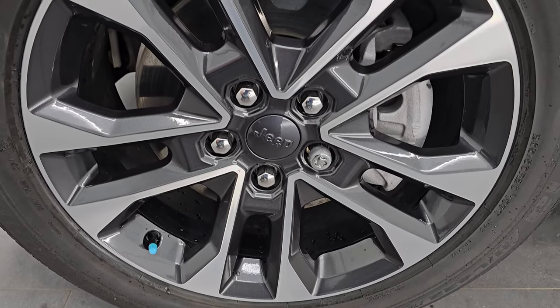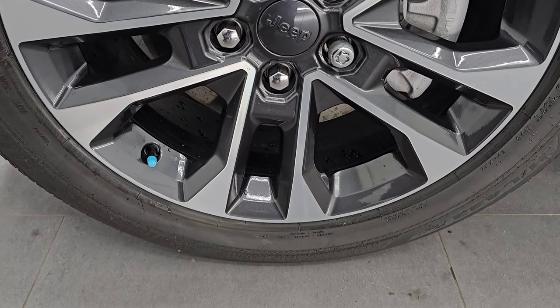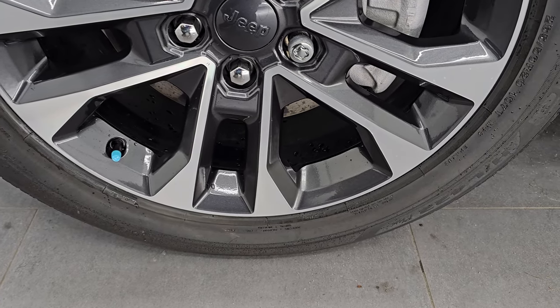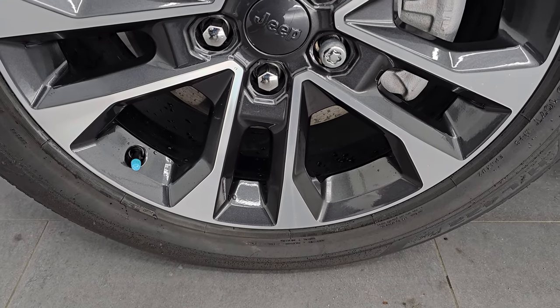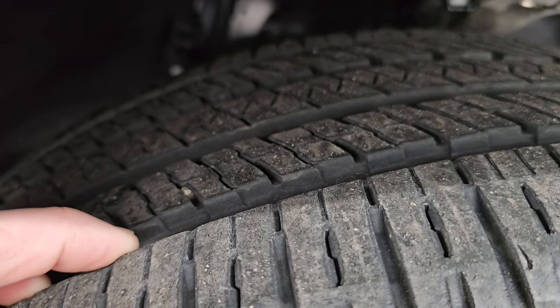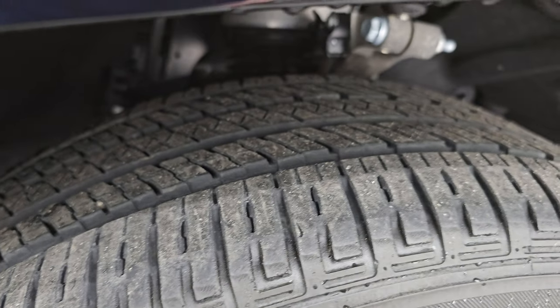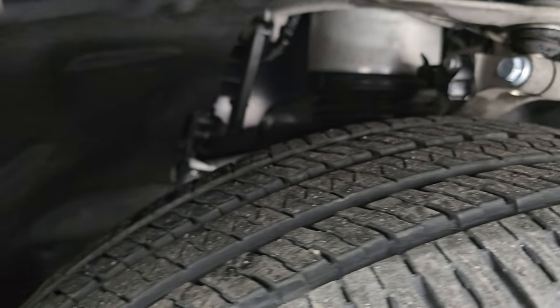The Overland package comes with the 20-inch polished aluminum and painted alloy wheels. They are in really nice shape and it has Bridgestone Copias tires — two 265/50R20s — and you can see they have probably about 60% of the tread left on them. This is a one owner, clean title history, clean Carfax out of Illinois.